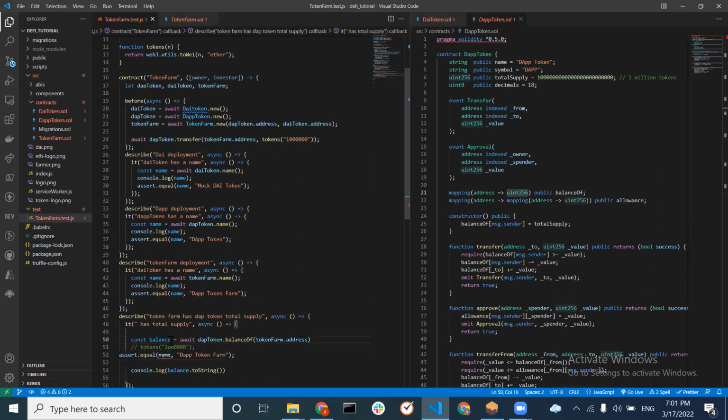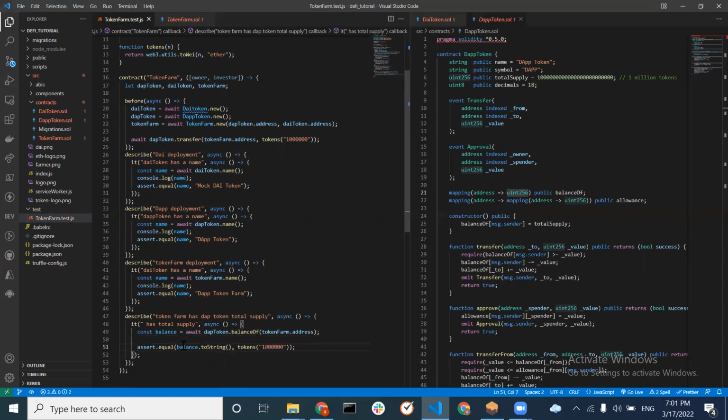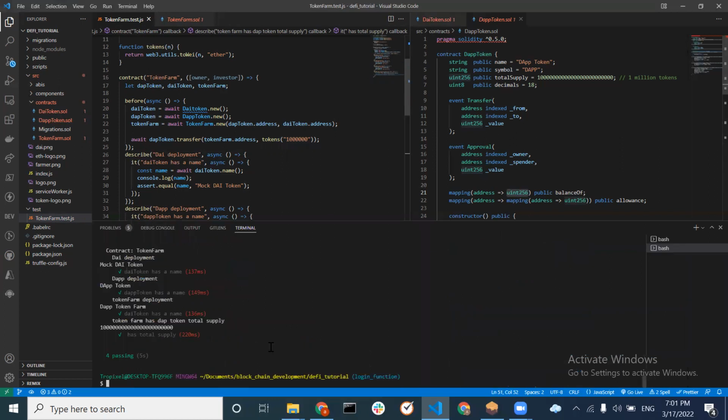Let's say our balance must be equal to this.